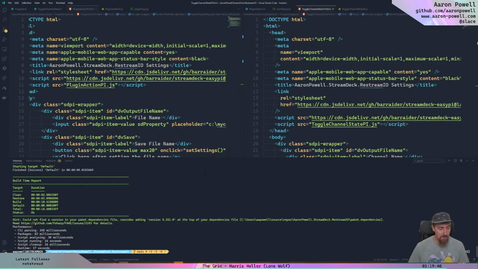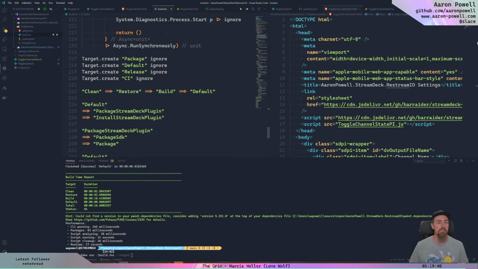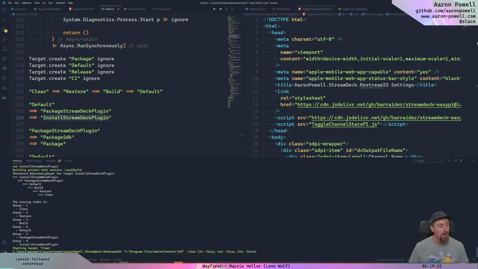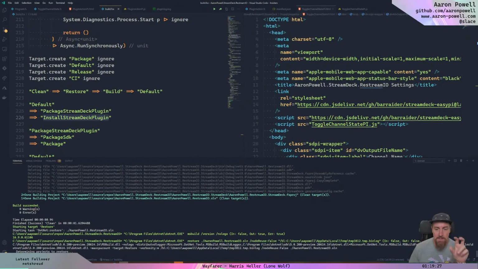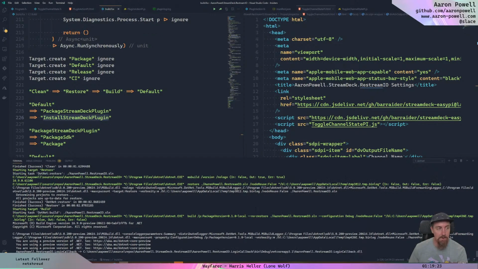So like I showed before, I've created a build.fs. So I've created install Stream Deck plugin. So let's run this target. What it's going to do is compilation and stuff like that, and then it will attempt to uninstall the Stream Deck plugin that I've got there.